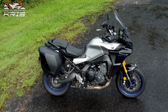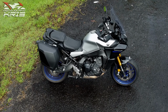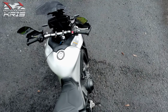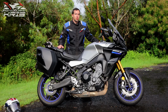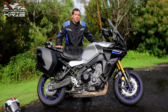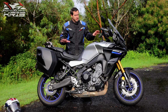And of course, as you can see here, we're looking at the sportier side of that sports touring machine. So it isn't a long and low machine like the FJR 1300. It is slightly more like the older style touring machines with the taller front end, and in some ways that is similar to the adventure machines as we see them these days, with the same kind of setup.